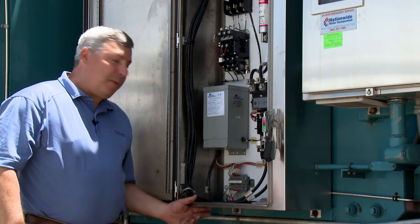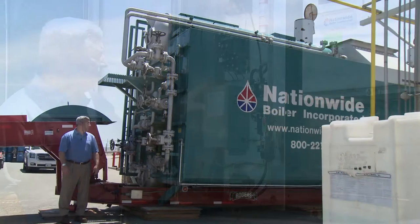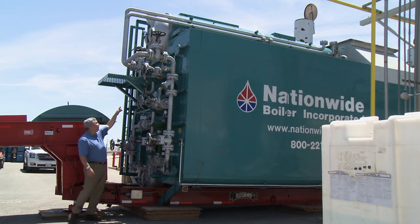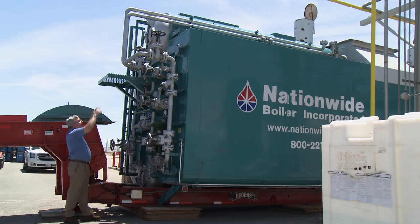The main three-phase power panel provides bottom inlet so that we don't need to worry about rain or anything like that entering the panel. It also provides single-point connectivity for all three-phase and single-phase wiring throughout the boiler. The pre-piped and pre-wired modulating feedwater train consists of a single point of connection — in this particular case utilizing the customer's feedwater system — a modulating control valve, and valve connections for an optional economizer that can be used with or without this unit.